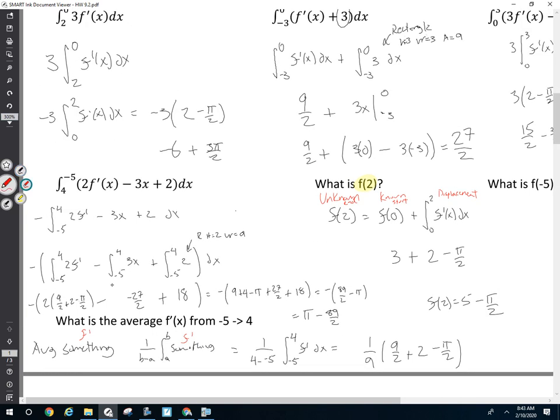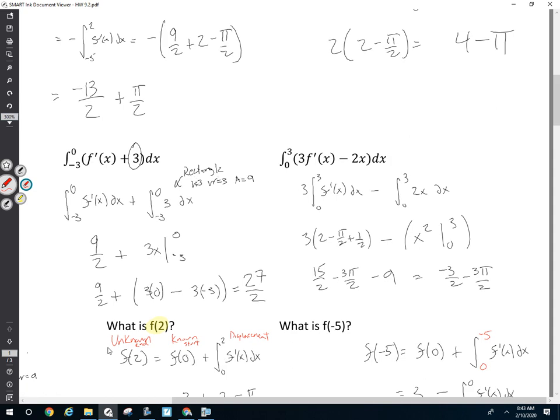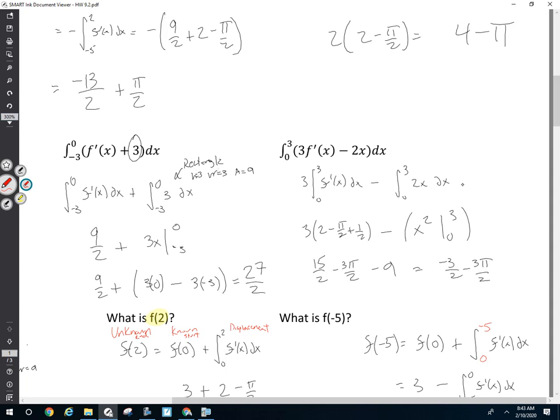I could have done 1/2 my base length of 9. My heights are negative 15 and 12. So let's see. This is negative 3 times 9 is 27. That's negative 27, negative 27 halves. Here, 1/2 my base length is 3. My heights are 0 and 6. So this is 18 halves, which is 9. Isn't that great?